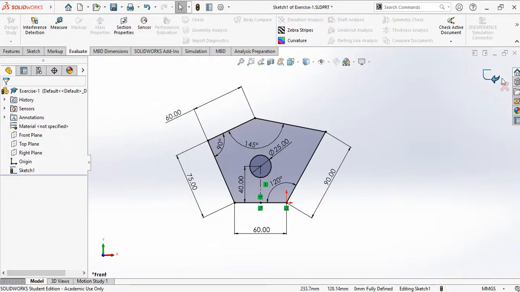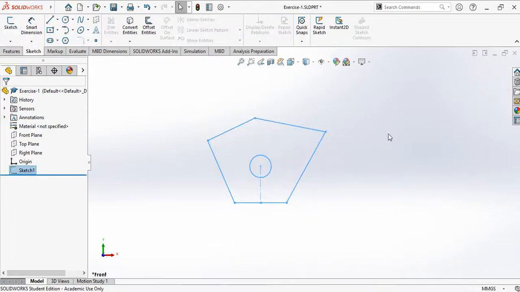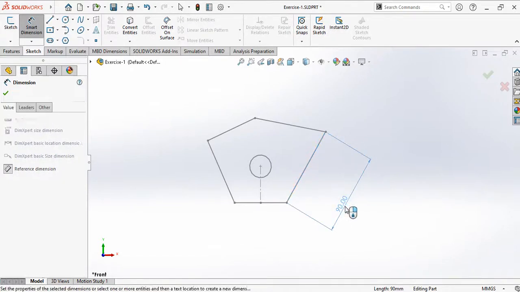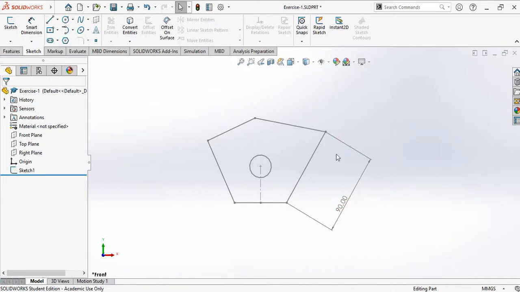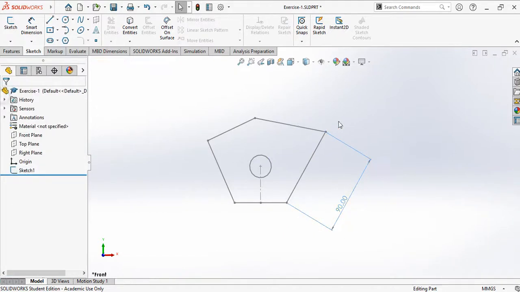Let's say you have accidentally exited sketch mode: your sketch will become gray, and all the smart dimensions will be missing. If you insist on adding a smart dimension here, it will tell you this is a driven or inactive dimension, so you cannot do anything with this.